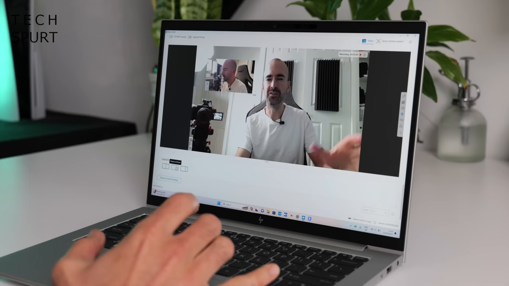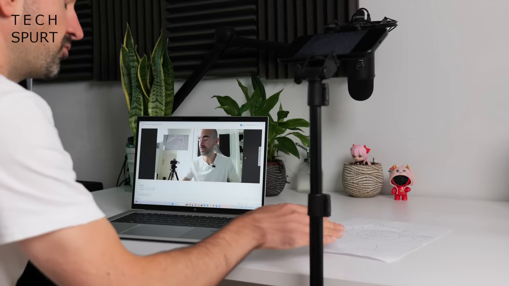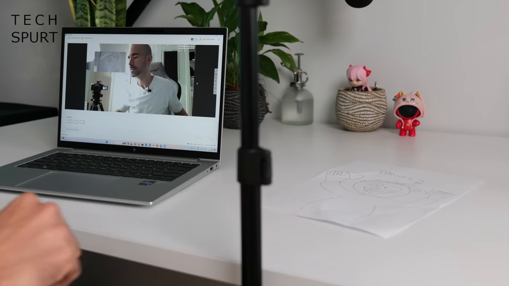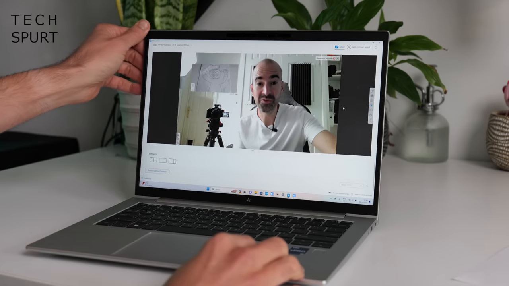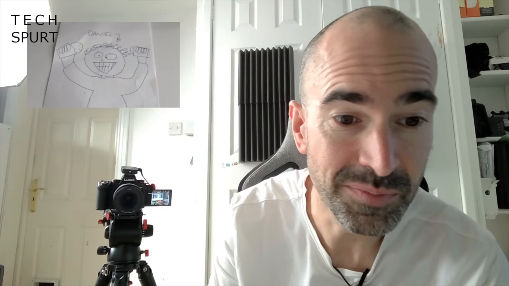Extreme close-up! You can change the layout as well, so you can have that second video feed in a little pop-up like so. And this is particularly handy if you want to, for instance, share a document while you're on a Zoom call. In this case, a picture I drew of Daniel from HR waving around his crazy bran muffins. So as you can see, I can continue to present to the camera while also sharing a document or a hilarious picture. You can also drag this second window about the place if you need to reposition it.